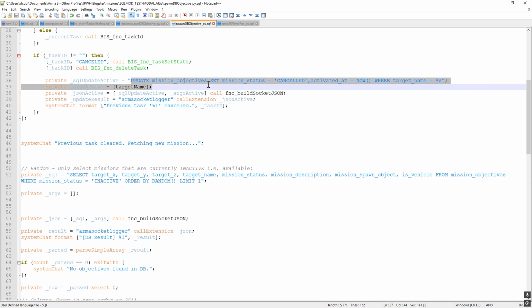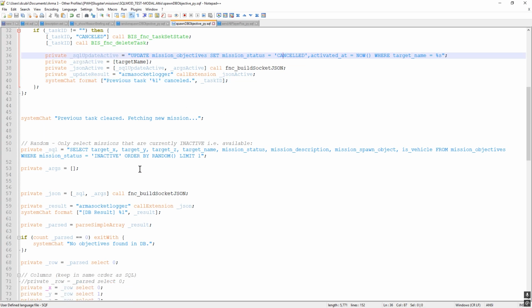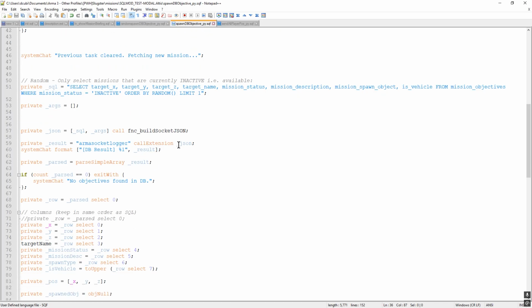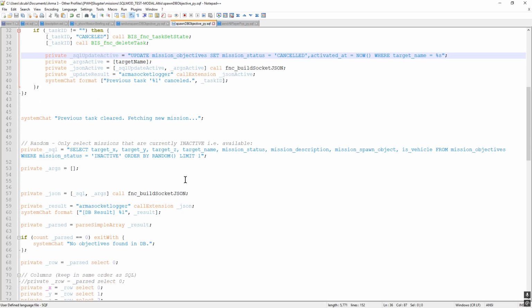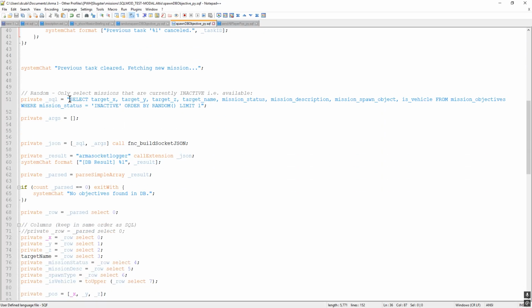So you are just writing SQL as you wish, and if we go on, what's happening there, if there is one, is cancelled. Then this is the random bit. I say select my fields, my various columns, from mission objectives where mission status is inactive.